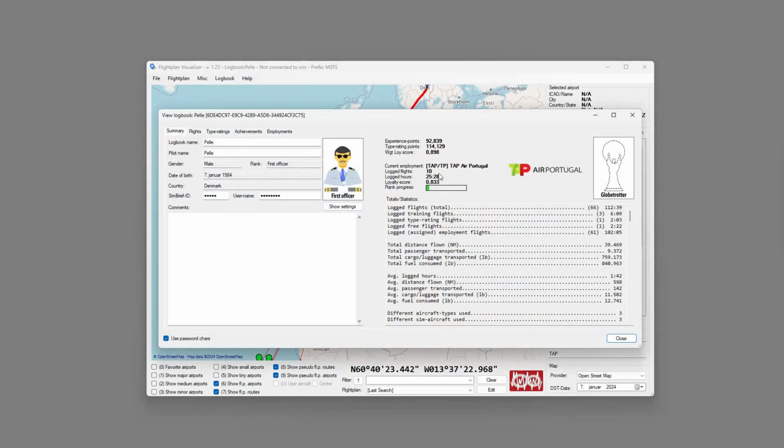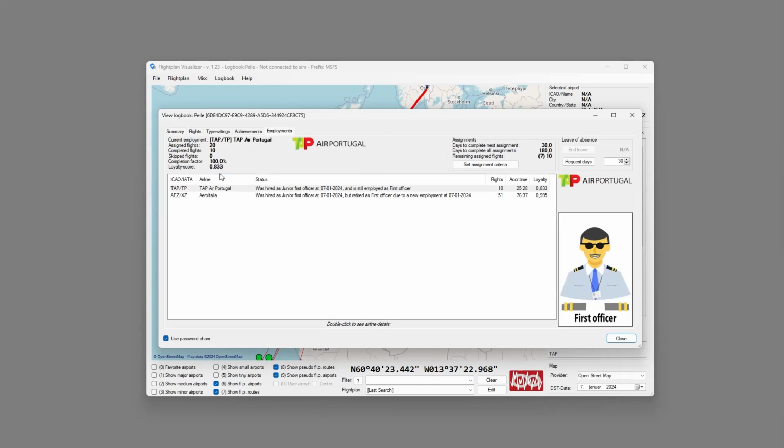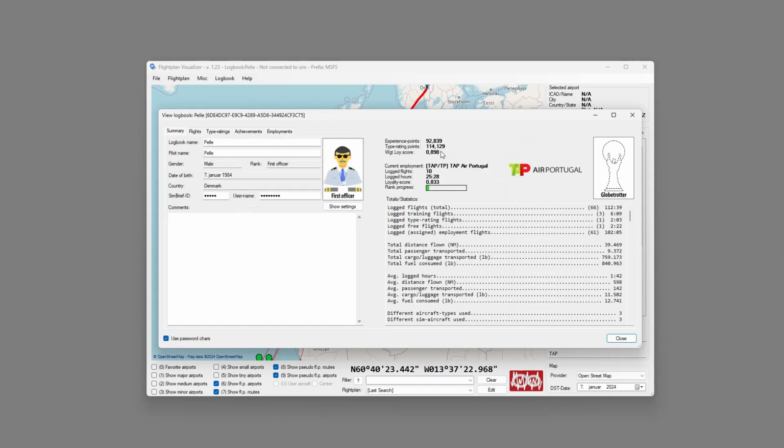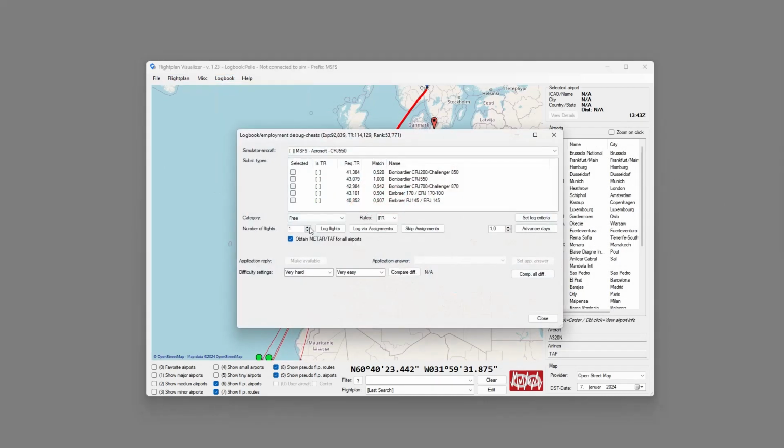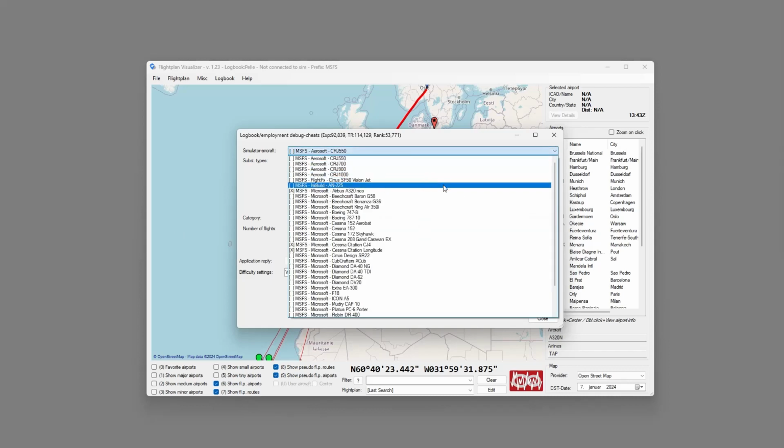So having flown 10 flights for Air Portugal, our rank is slowly increasing, and we now have an 83% score for Air Portugal, and that means our weighted loyalty score is almost 0.9, so it's not half bad just flying 10 flights. But if we cheat some more and say, let's perform 40 flights, so we perform 50 in total.